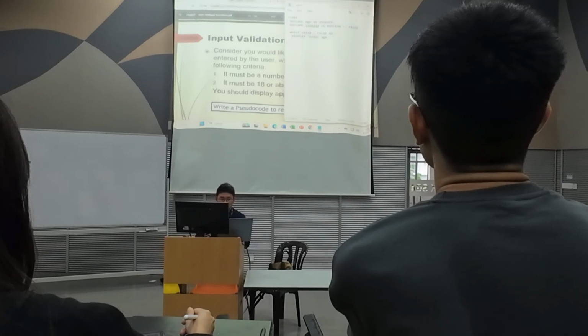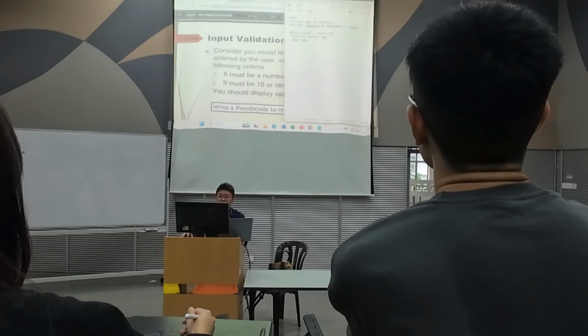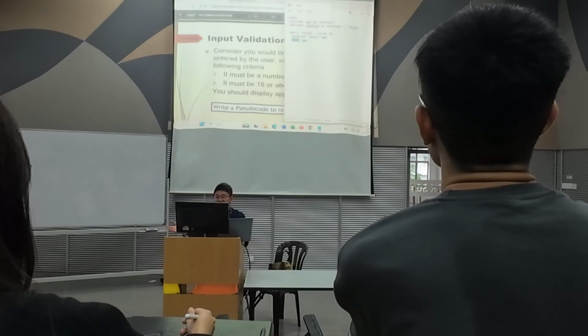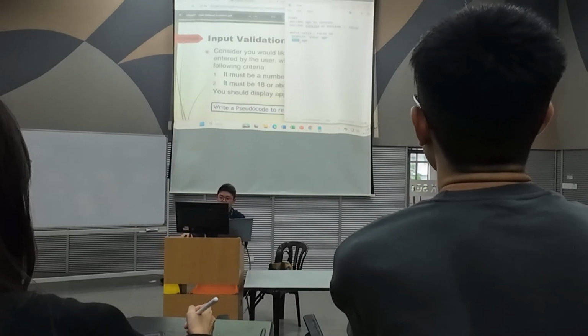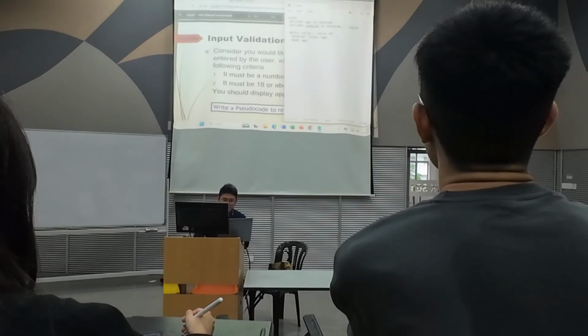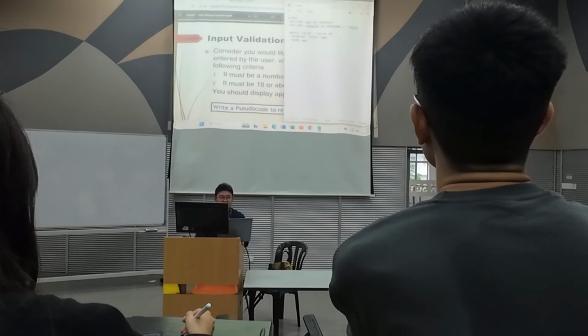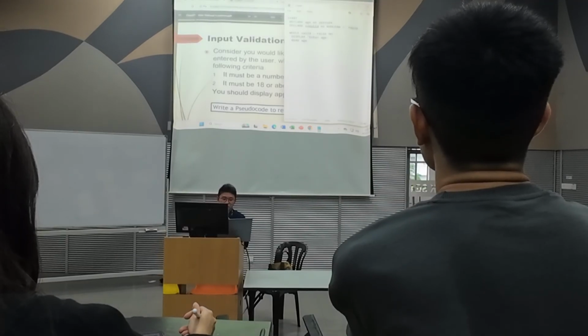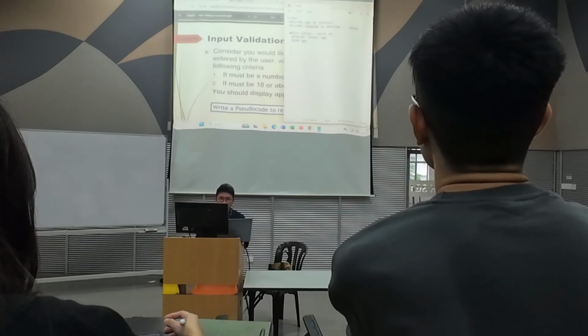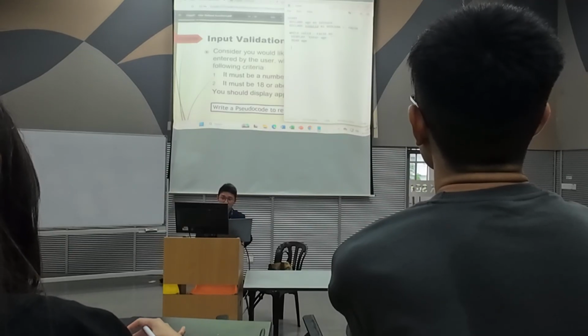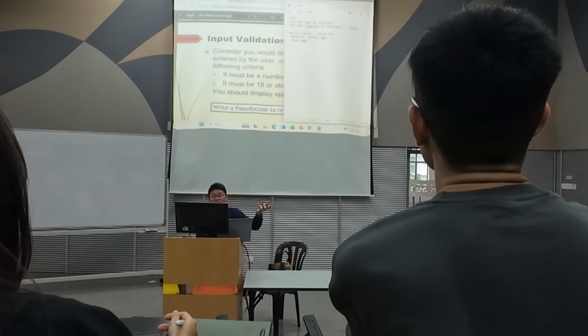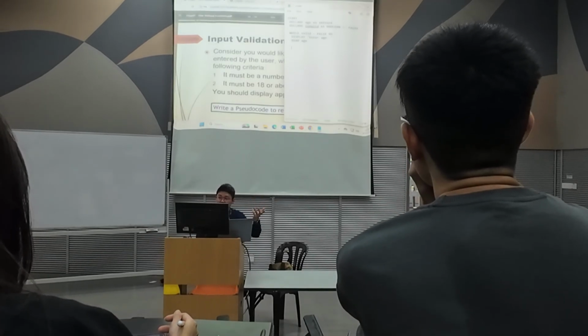After I ask the user to input, then what do I need to do? I need to read, right? This one is my cout, and this one is my cin. But you don't use cin, because it is a very technical word. So use read age. After I read, I get the value already. After I get the value, what do I do? Check the value. I need to use an if, else if statement to do checking.